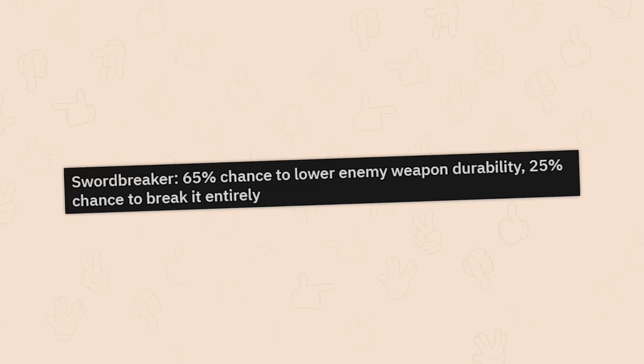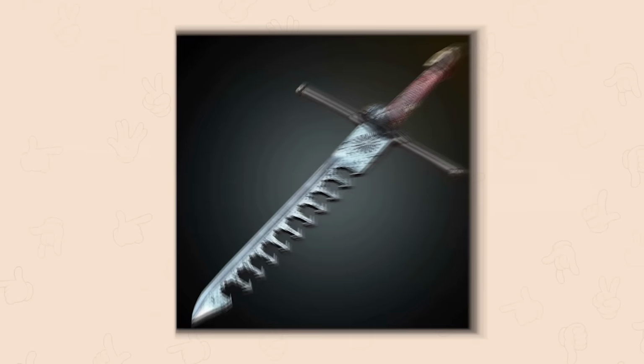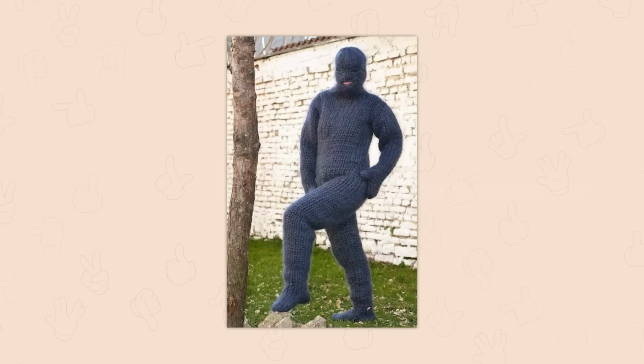Sword breaker, 65% chance to lower enemy weapon durability, 25% chance to break it entirely. Damn, okay. The wool mail grants plus 50 warmth and plus 50 itchiness. Plus 50 itchiness sounds great. Wow, why wouldn't I do that?